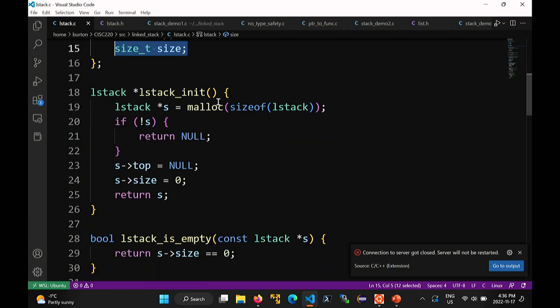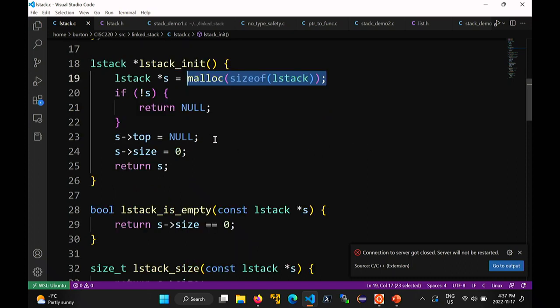All right, so the function that returns a new empty stack, well, it returns a pointer to a new empty stack. So we're going to make a pointer to the stack that we're going to return. And of course, the pointer has to point at something. So I'm going to allocate memory for the stack using malloc. So I now have a pointer to a chunk of memory where I can put a stack structure in. So I can now go ahead and fill in that memory.